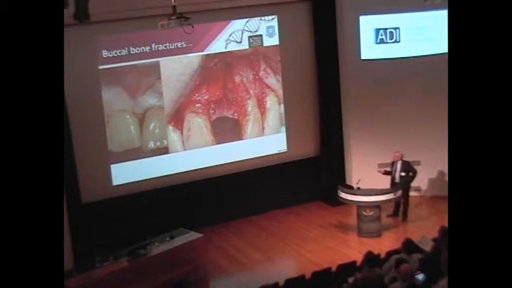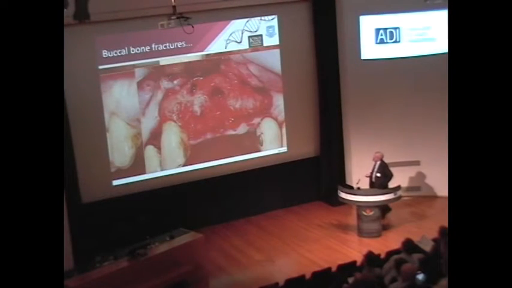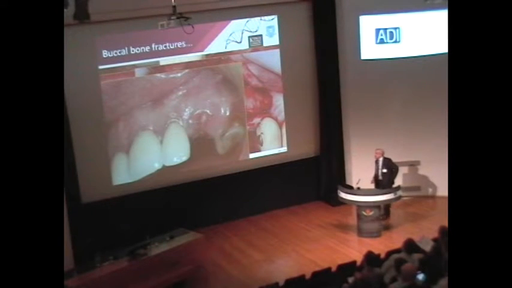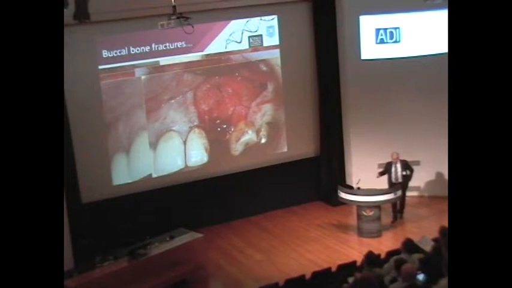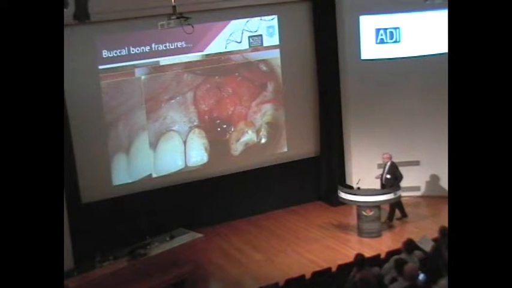Buccal bone fractures also will occur, buccal dehiscences will also occur, and you're going to have a problem. All of these have an inflammatory response that is continuing regardless of your type 1 placements. Also, when you're taking out such teeth, you get further fractures of that buccal plate. And these, we'll say, are guaranteed to give you a problem.